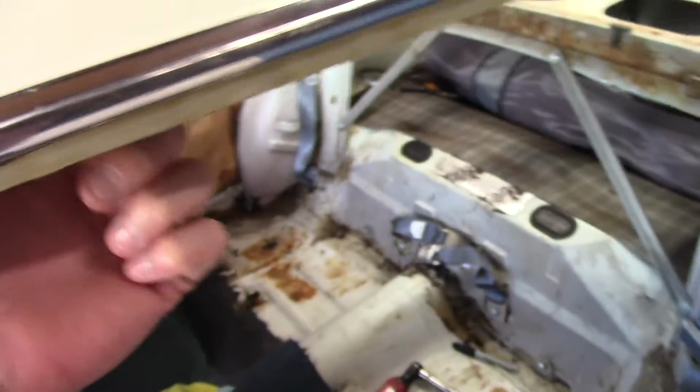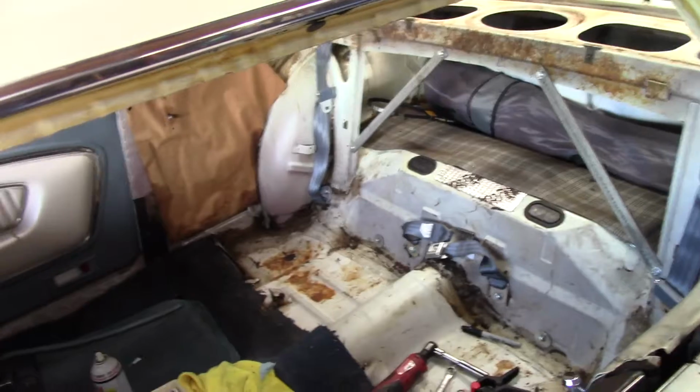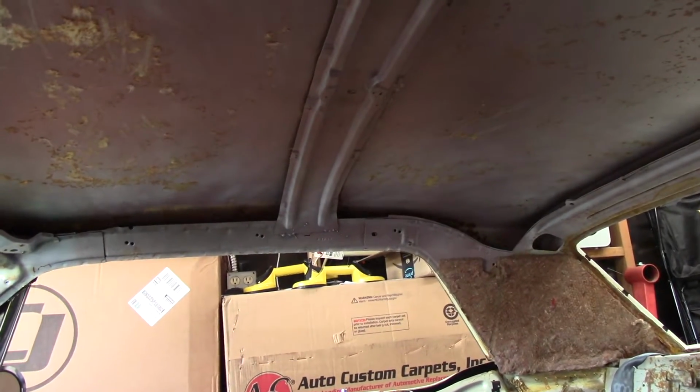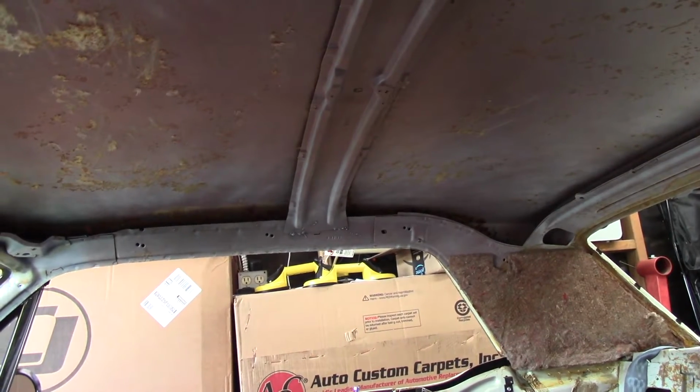I've marked that on the holes because there's multiple holes in here. I think from the factory, they put multiple holes in to give them options on how to fit the headliner. So I'm going to put it back exactly the way that it was. That's what everybody's told me. Jack at Jack's Auto Upholstery, the guy's 83 years old, and he has been doing this all his life, and he gave me a lot of great tips.